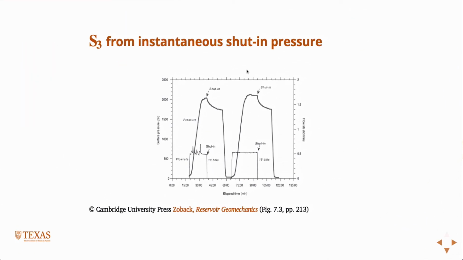Yeah, I'll just, you know, that was a cartoon. This is just to show some real data, right? So down here, these are your flow rates, which, in the first one, there's some oscillations in the flow rate, but if you sort of average it out, it's roughly constant. And then the well shut in, and then the other one is the pressure. So over here on this axis is your flow rate, and this axis is the pressure. This is versus time, and since they were near constant flow rates, this is also volume of fluid.